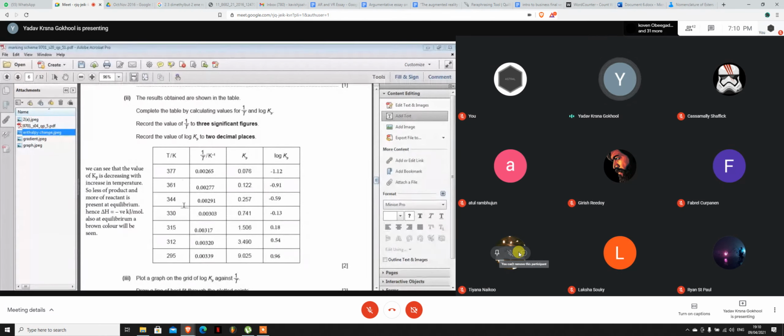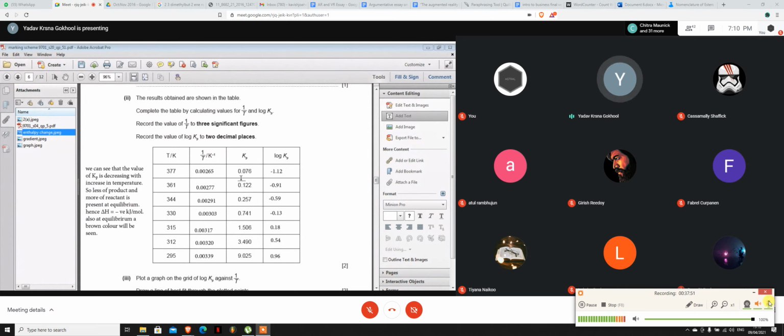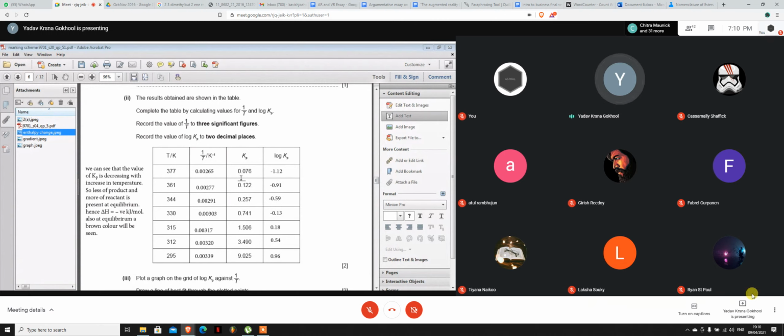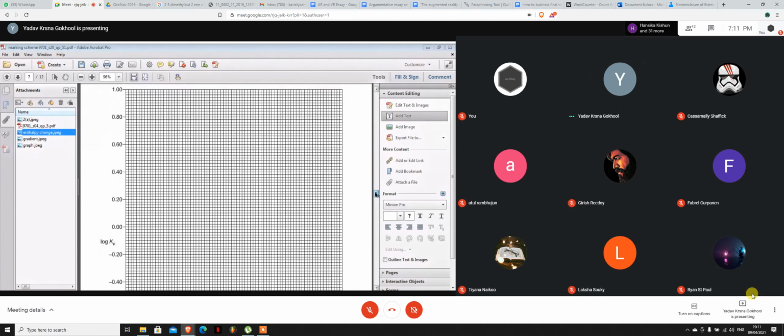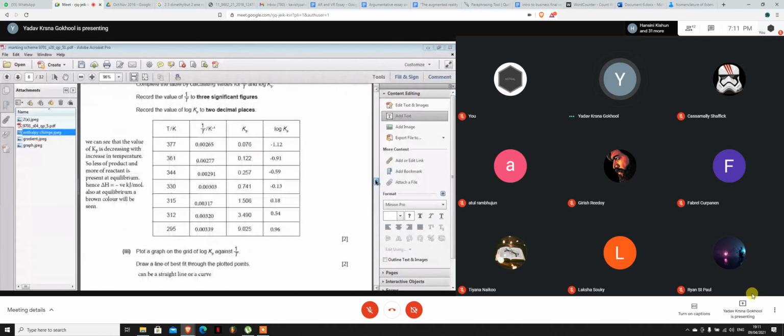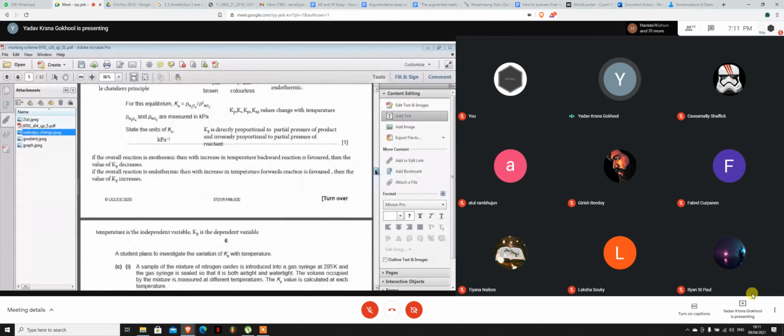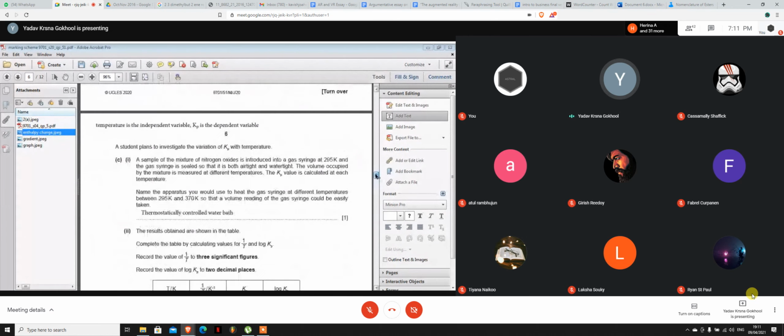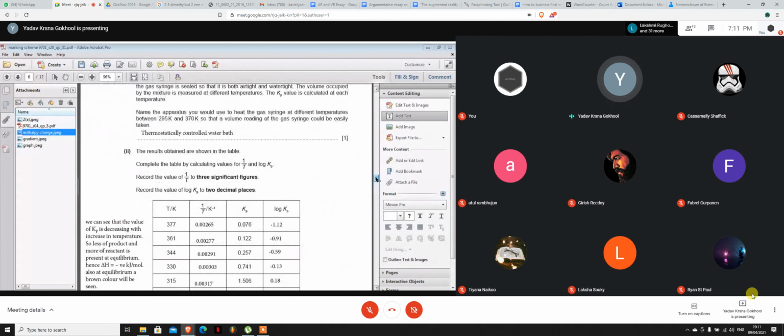If you look at this table itself, when we have an increase in temperature, we have a decrease in Kp. Okay, when we have an increase in temperature, we have a decrease in Kp. So if we have an increase in temperature and a decrease in Kp, it already shows to us that the delta H has to be negative. So, because why is that so? It is because when temperature is increasing, Kp is decreasing, okay? Temperature is increasing, Kp is decreasing.